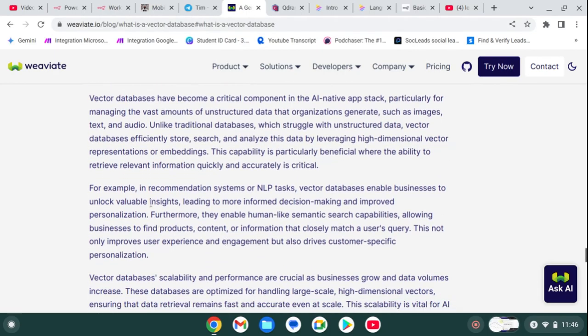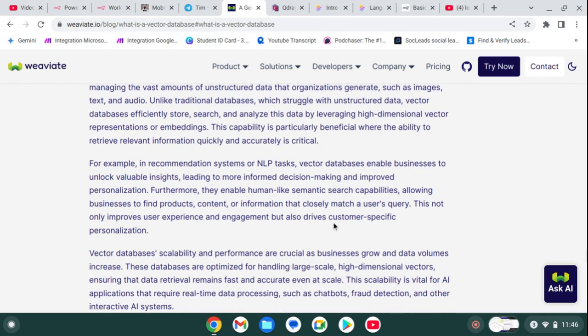For example, in recommendation systems and NLP, vector databases enable businesses to unlock valuable insights, leading to more informed decision making, and to find products, content, or information that closely match user queries, which not only improves user experience and engagement but also drives customer-specific personalization.